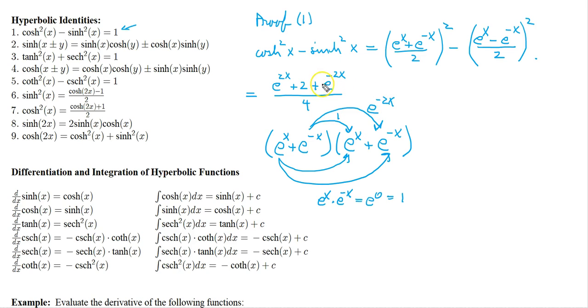So that gives us back this term. The 2 is coming from this term, e to the x times e to the negative x. That gives us back 1. And then we have another one, e to the negative x times e to the x here, and that gives us back 1 as well. 1 plus 1 gives us 2 back. So that's how we get this term in the numerator right here.